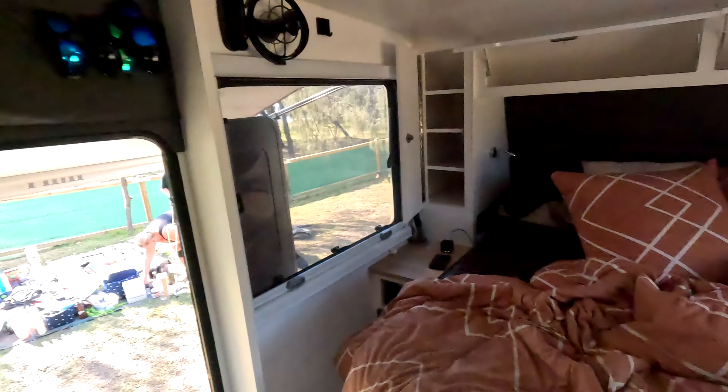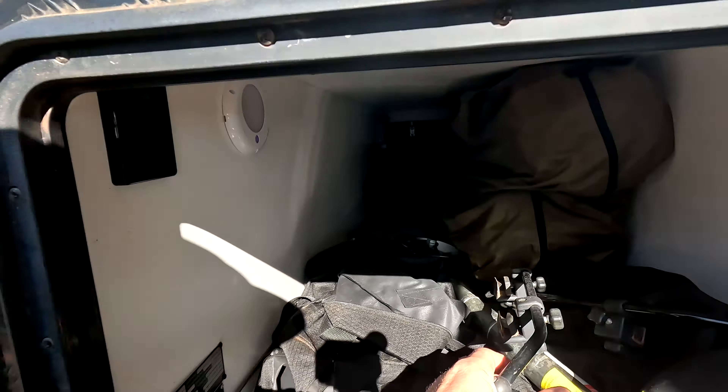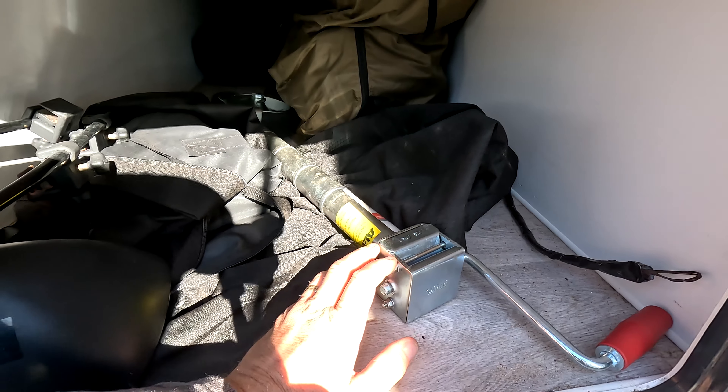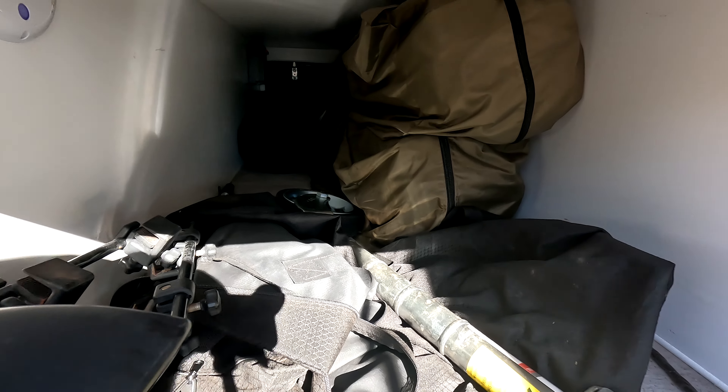We make sure we're not collecting too much junk and not getting too heavy, then give everything a good clean. Everything is out of the cupboards now — just some cords and bits around. Left inside is our bedding, TV remotes, and the boys' bedding. In the tunnel boot we have the driving mirrors, a different jockey wheel that'll go with the van when we sell it, and we always travel with two swags. Up there is a paddleboard — we've got two paddleboards with us.